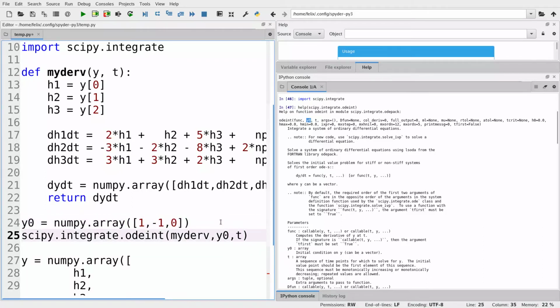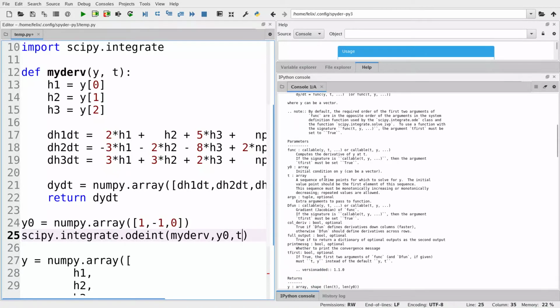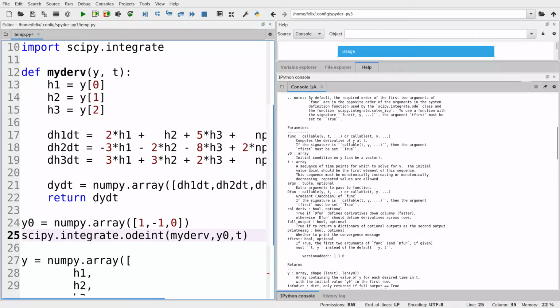Now we need to give it t. Well, I mean, that could mean multiple things. Maybe it's asking for how long we want to simulate it for. I think in this case it's a range of time values. Yep. So, do we give it like a linspace? Oh, yeah, a sequence of time points for which to solve for y. Parameters, t, colon, array. Immediately tells you. NumPy, when it says array, assume it means NumPy array, okay? They're used so often, they just call it an array.